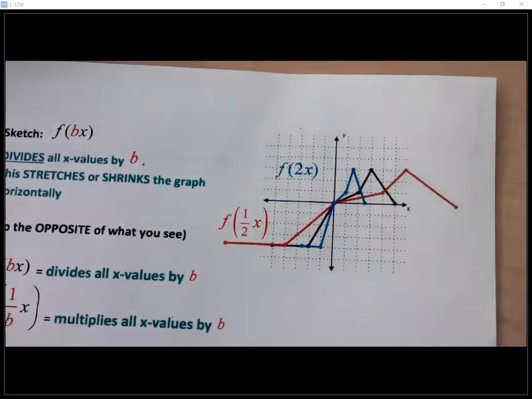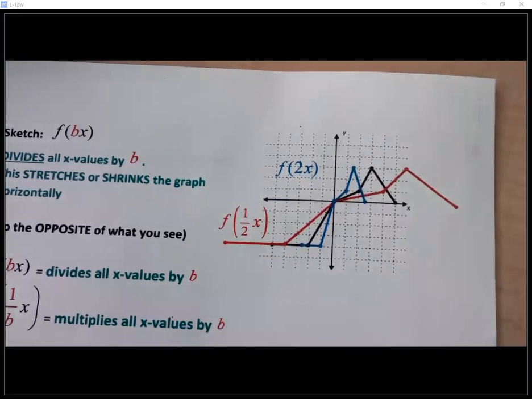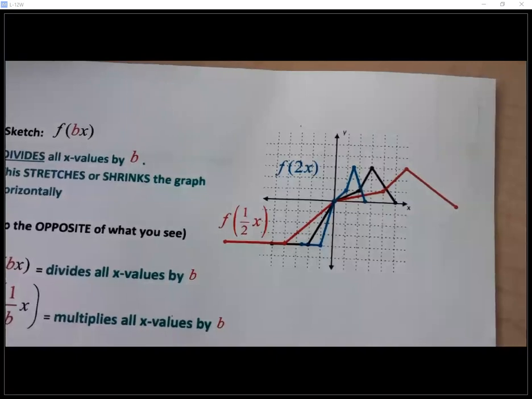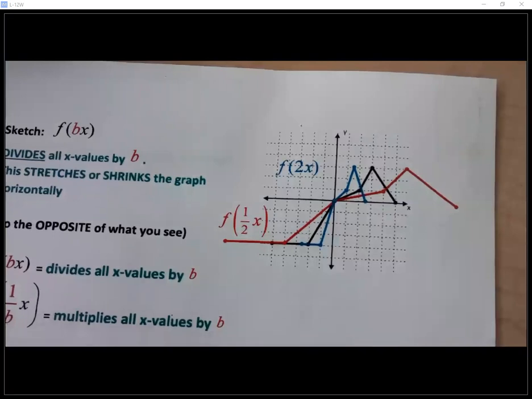What's the opposite of multiplying by 1/2? Instead of multiplying by 1/2, the opposite thing to do is multiply by 2. That's what I want, yes. Just like when we shifted left to right, if I really want to go to the right 2, I actually have to write it as a -2 because it's the opposite. So I really do want to multiply by 1/2, but I can't do that. I've got to do the opposite. So instead of multiplying by 1/2, I times by 2. Weird, I know. It is weird.